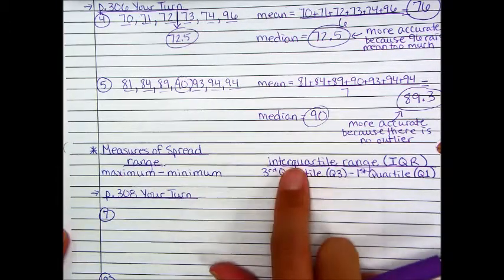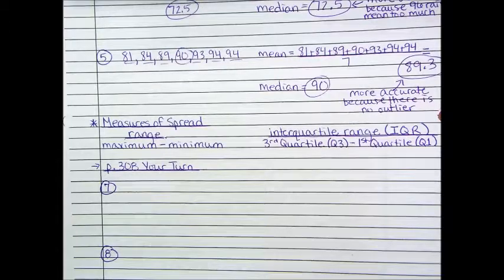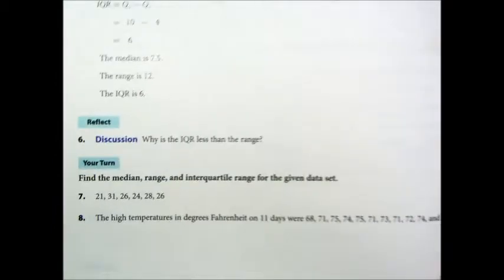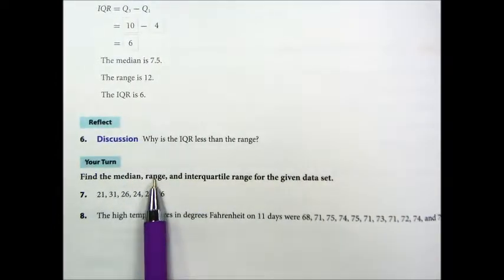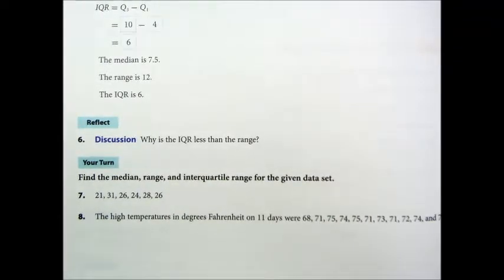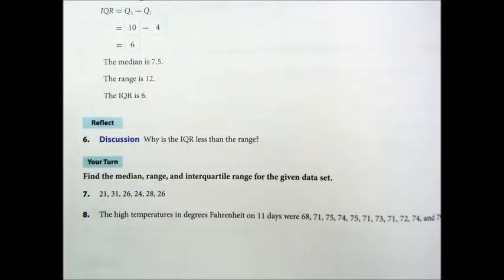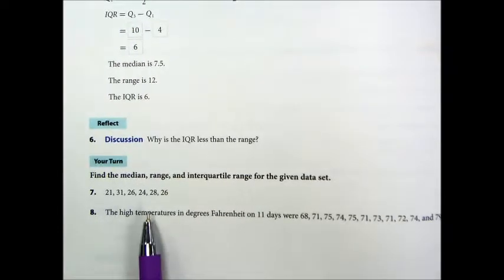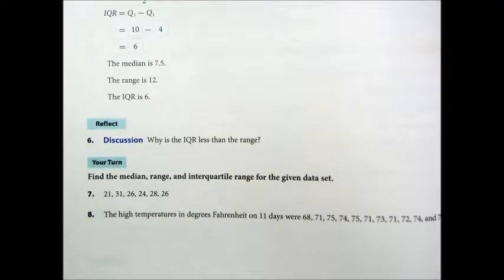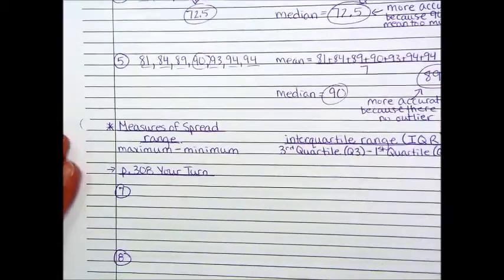Once everybody has this down, give everybody a second to flip over to page 308, and we're going to do the problems at the bottom of page 308. So, okay, these questions right here say find the median, range, and interquartile range for the given data set. So you don't have to do mean anymore, but median kind of goes right along with finding range and IQR, so it kind of makes sense that we have this. Okay, definitely take time to write these in order from least to greatest, or you're going to have a hard time. Okay, no need doing double work, just write them in order from the get-go.